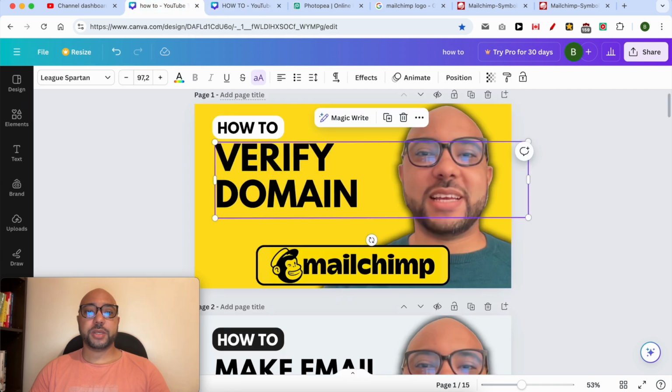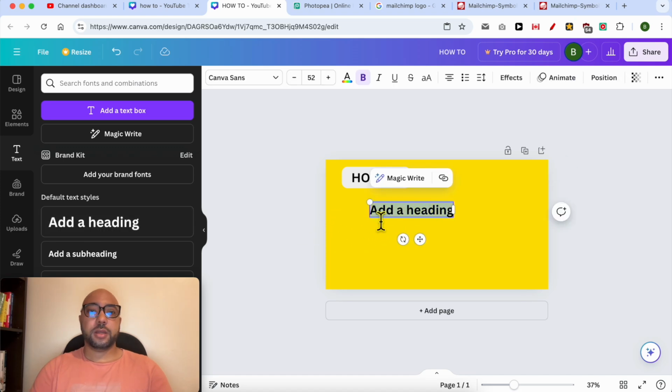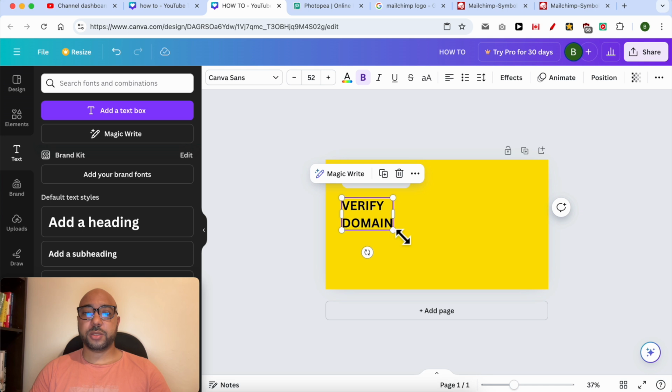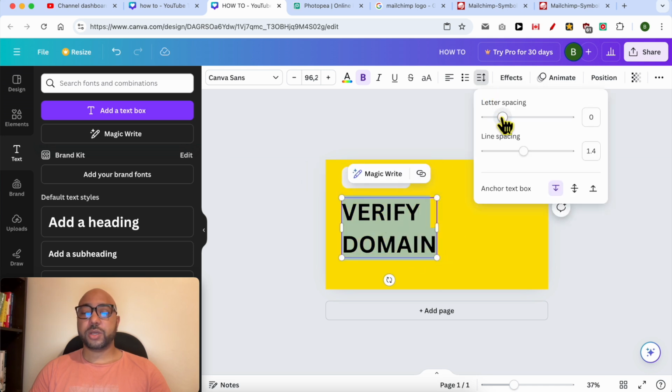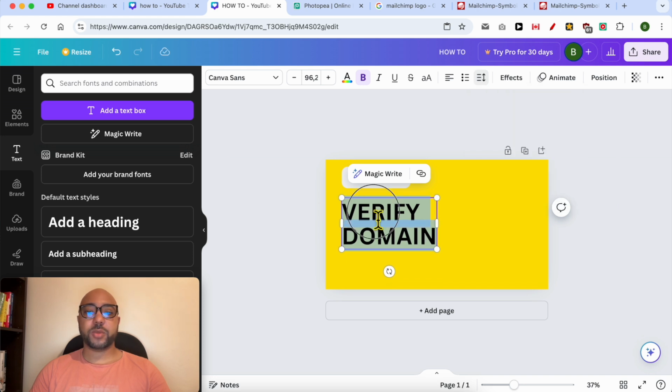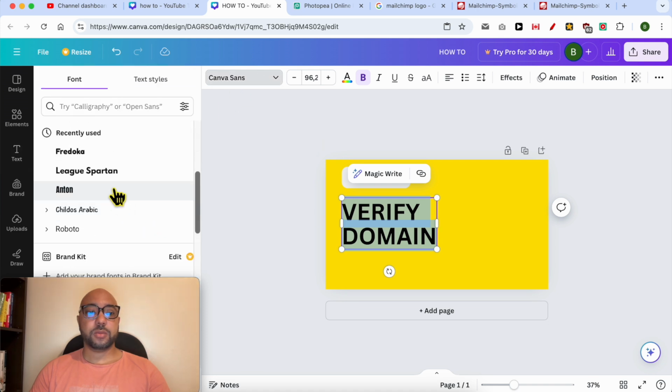Now let's add this big title. How to verify domain. Let's align this text element, and to edit the spacing between lines, you can edit it like that, but I recommend you first select the font before you start.